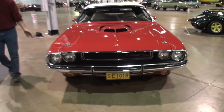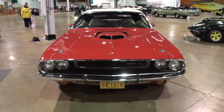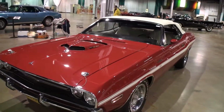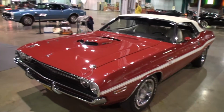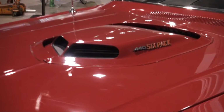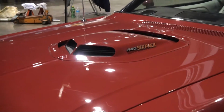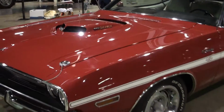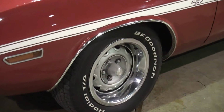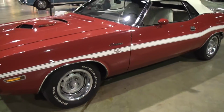And Tom, tell me what you've brought here today. This is a 1970 Dodge Challenger 446-pack convertible. One of 5 shaker cars, and the only one of the 5 shaker cars that has a build sheet that proves that it was ordered with the shaker hood from the factory. And there's the shaker hood we're talking about. Right, and on a Challenger that's exceptionally rare because hardtop or convertible, there's only 20 shaker hood cars in 1970. And this is one of 5 in the convertible 6-pack.